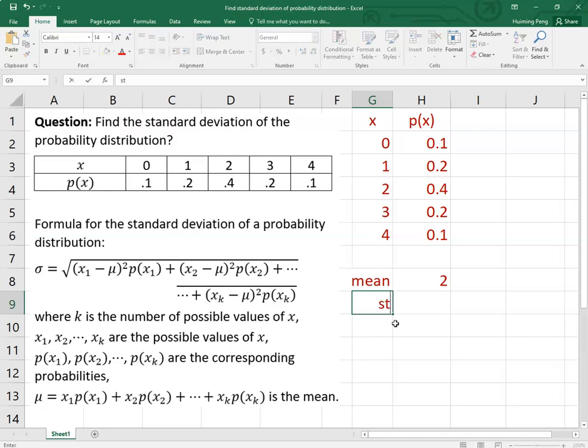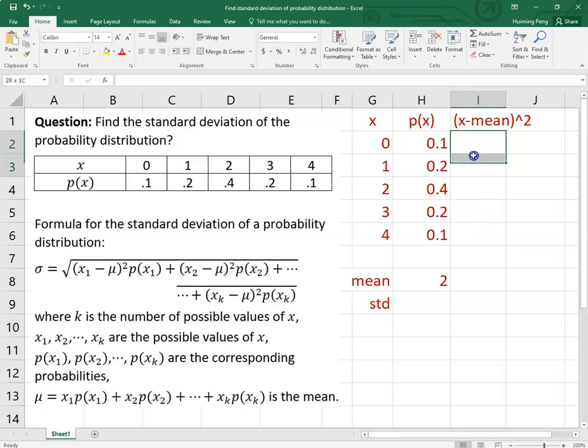So we have the mean here, and then we go to find the standard deviation. Let me put it here. Now we cannot find it directly. We need to find (x minus mu) squared first, so we need to add one more column. Let's add the column of (x minus the mean), in parentheses, raised to the second power. I put it into this column.